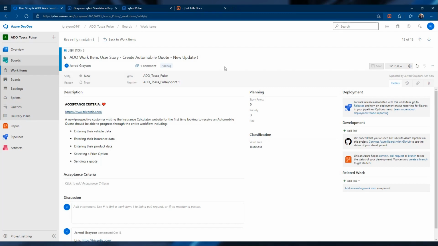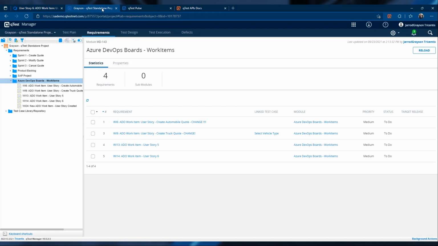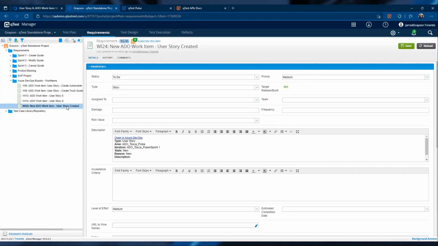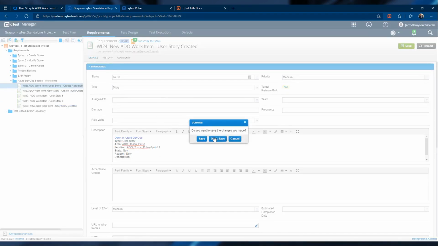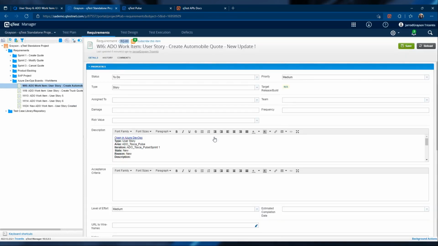Now I, as a quality assurance engineer that primarily operates inside of my unified test management system, don't have to leave my core platform to see all of the updates and changes driven by my development team. Right, so not only can I view all of the information as created in ADO, I can very easily hyperlink and open that issue in the system of record if need be, and also see any changes that may have been made to existing issues. So not only the new update, but the area here of the description that has changed.